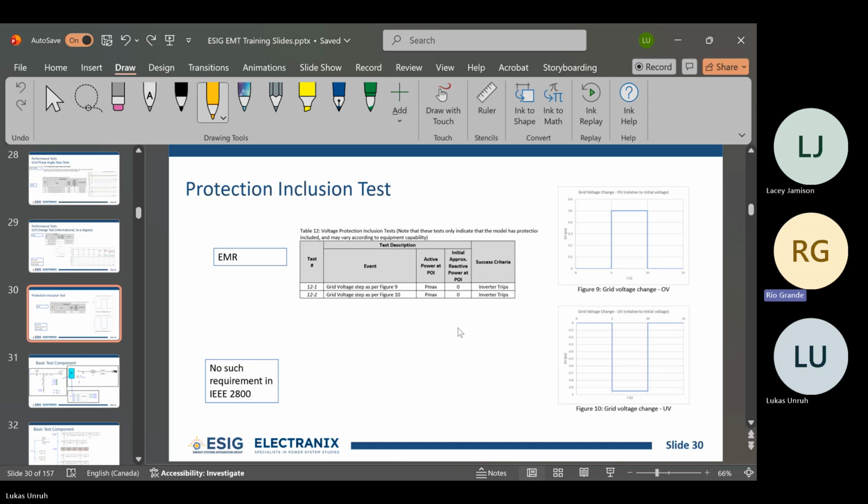Just to give you some confidence that, when you actually take this and run a study with it later, the protections are on in the model effectively. Now, this isn't the only way to check this. You can check the parameters in the model and have a look at how well they correlate with other information that's been given to you, maybe about the actual equipment, etc. But this is a quick test that we can do in our initial model testing to just make sure protection is there. You wouldn't believe how many models get submitted with protection disabled altogether. This is a good one.